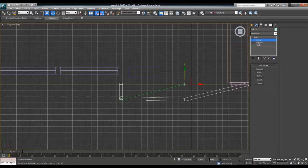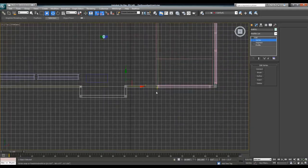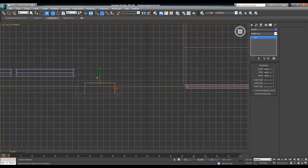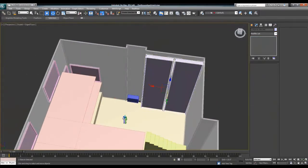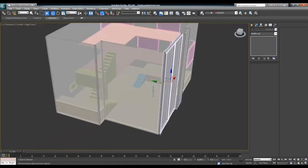Snapping tool, of course. This is the beauty of why you use the parametric modeling tool of the walls. It's just much easier. As you can see, I can change around anything I want. If this was a boolean or a box or a spline, that would just be ridiculously hard to change around. Well, not ridiculously hard, but harder than it should be. And you don't want to make your life harder on yourself. Okay, there we go. Drop it back in here.